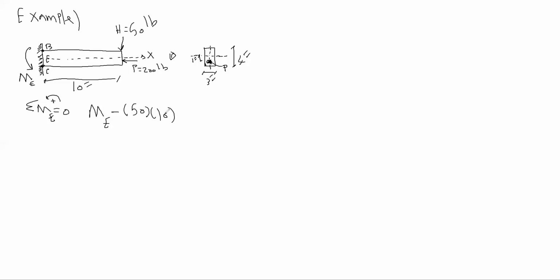How about the next one? That one is also going to be minus 200 times 1, minus because of this arm. The arm is 1 inch. Clockwise also. That's very good. Equals 0 is equilibrium. Therefore, M at the support would be 700. What are the units? Pound inch. Okay, we found the moment. Also, because of the equilibrium, we have the force.